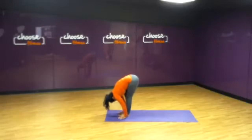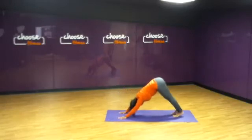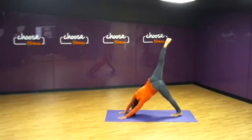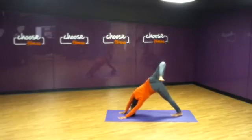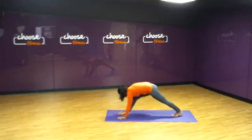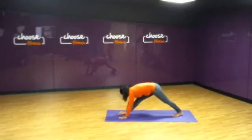We'll bring the hands to the floor and we'll step the legs back into down dog. Right leg rises up. Bending the knee, opening up the hip. Keeping your arms straight as much as you can. And then squaring the hip. Stepping that foot forward. Maybe straighten that leg for a moment as you keep your hands as they are. Look forward. Drop your shoulders. Keep the hips square. You can feel those stretches in the back of the leg.